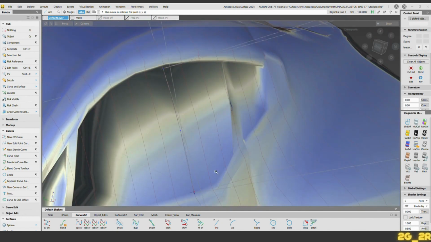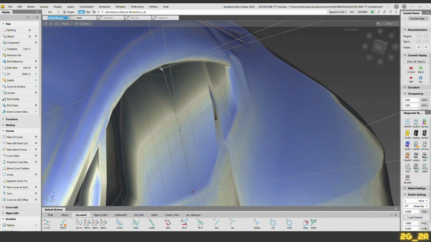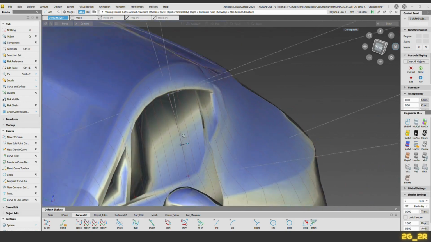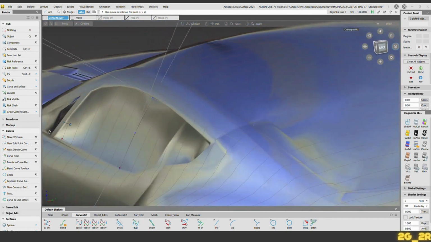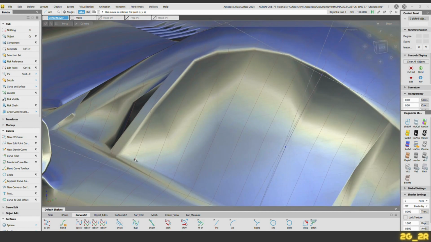This gives us a curve roughly approximating a nice constant radius along there.